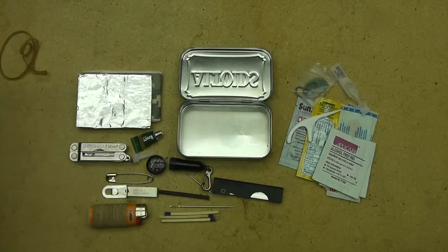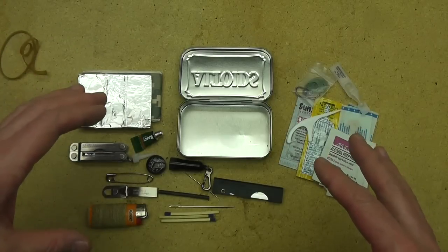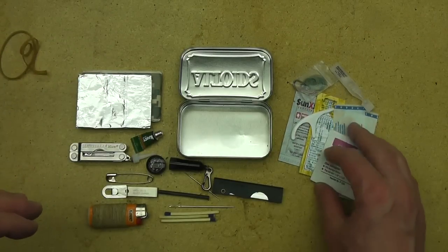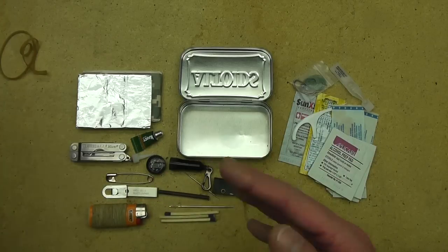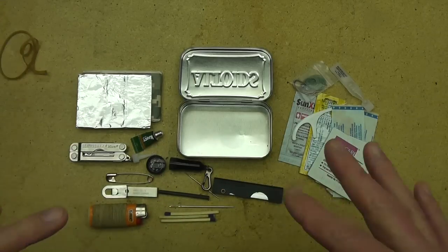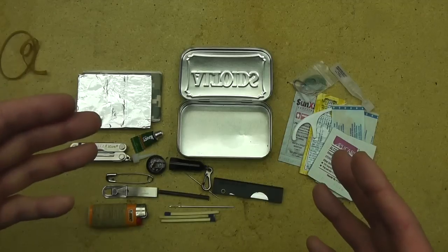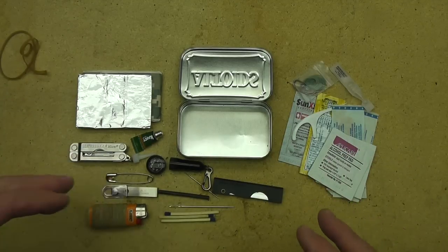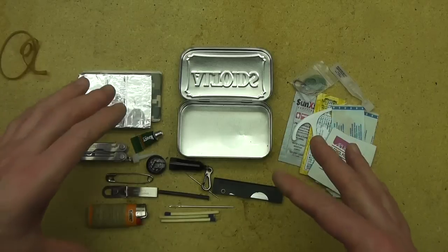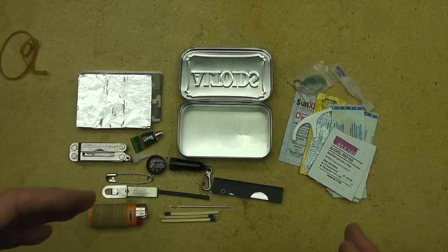And again, this complements what I carry in my EDC pack, but this is something that I can just grab and at least have these items with me, as well as a few little, you know, toiletry type items should I need them and not be able to carry my pack, again, in a wedding, for example, or any other situation where you maybe can't carry your pack into a ball game, basketball game, things like that. Plenty of times where you're not going to be able to carry your pack, but you still want to take some core items, and that's why I put together an Altoids tin.